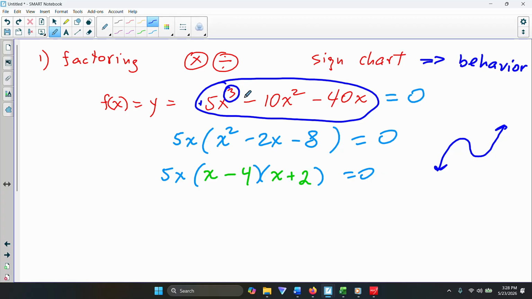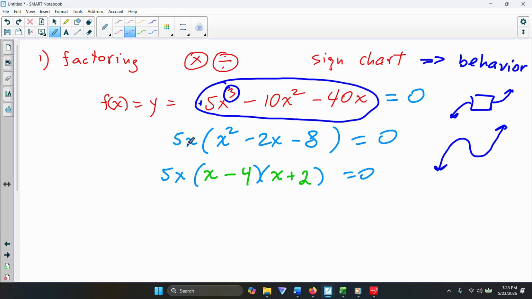Why odd? Well, this term is odd, right? So this is positive odd behavior. Whatever happens in the middle, I don't know, but the ends are positive odd behavior, kind of like this. And in our case, there's going to be either a wave or waves inside here, because of the complications. Anyway, we are creating sign charts.